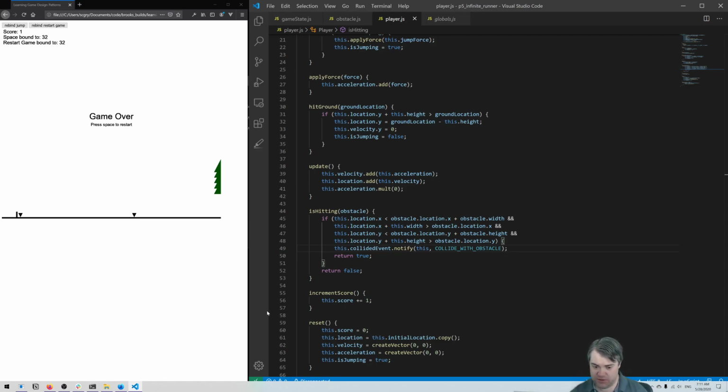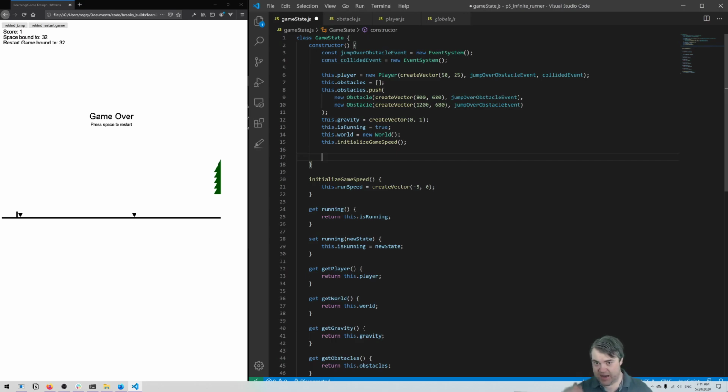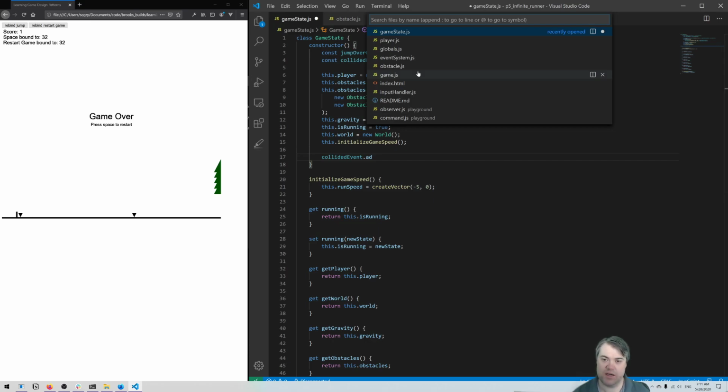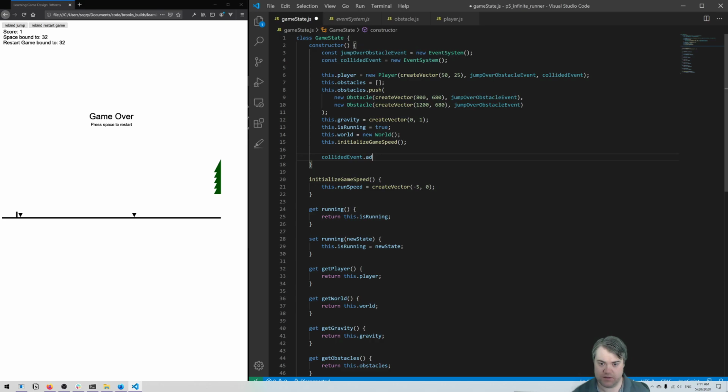Now, if I want to have the game state listening for this, well, we kind of already have the collided event. We need to now register ourselves, the game state that is, into this event. So this is collided event dot, what is it? The event system, add observer.